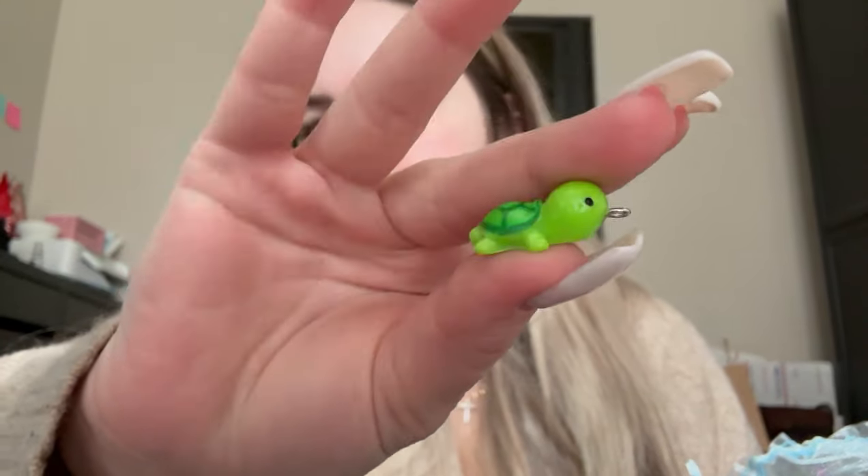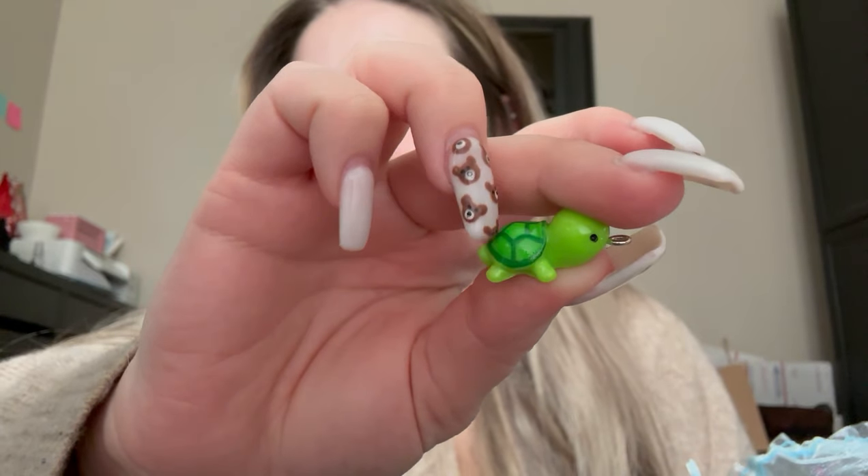I set out all my materials for my stitch markers. I also just published my weekly crochet vlog. Now, for the stitch markers — let me show you the main pendant pieces. I set a few aside for personal use. Here is a little light green turtle — very cute, with dark green on the shell — and this one is a little peach turtle. I only have two more of those. I'm also going to make three gummy bear stitch markers in my favorite colors.